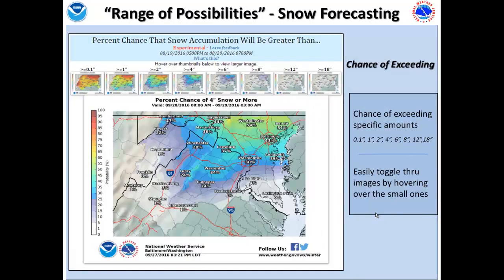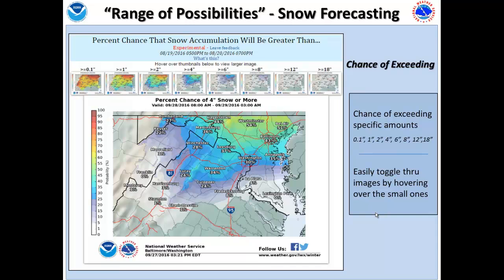In addition to those exact forecasts and the high-end and low-end amounts, we also provide a statistical distribution of the probability of receiving different amounts of snowfall. And that's on the probabilistic snowfall page. As you scroll down the page, you come up with these individual accumulation probabilities, anything from a trace of snow on the far upper left all the way up to greater than 18 inches. This kind of gives you an idea of where the best probabilities are for different snow amounts.